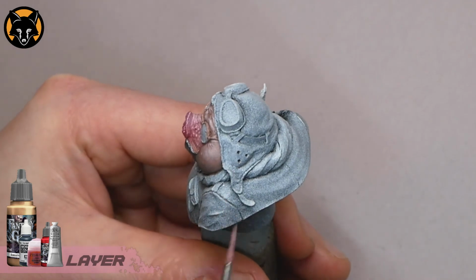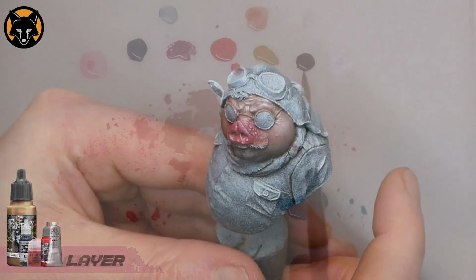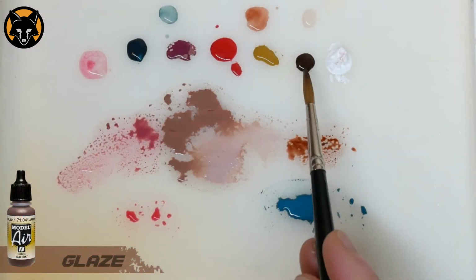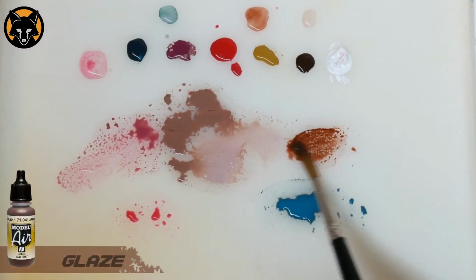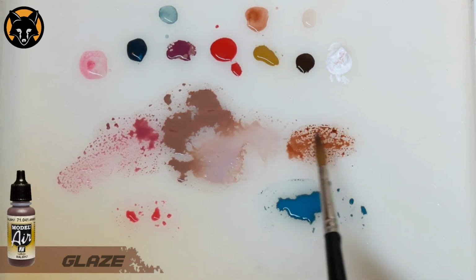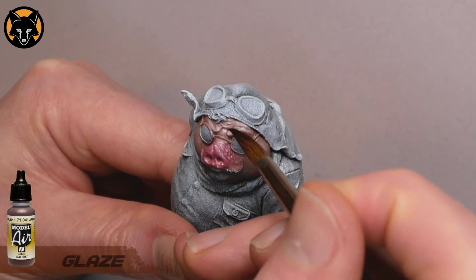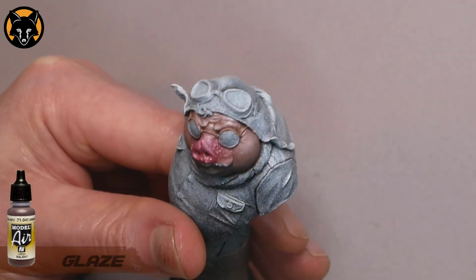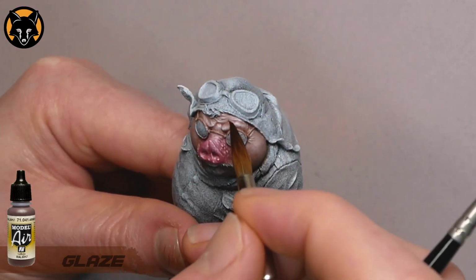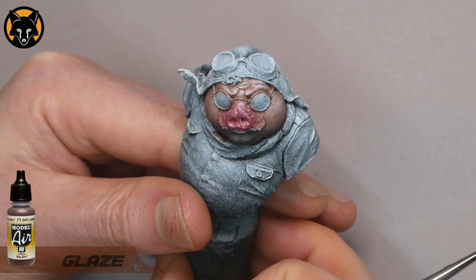So that's the lower half of the face basically done. We'll do the rest of the forehead now. Take some VMA Armour Brown and we're going to make a thickish glaze. Then we're going to use that to paint in some of the shadows for all those little wrinkles. Again, you can use a second brush to draw the edges out if you think it's going to dry a bit funny.